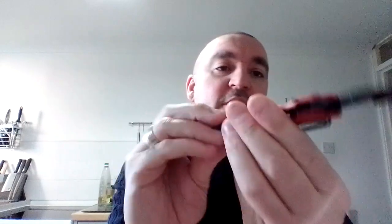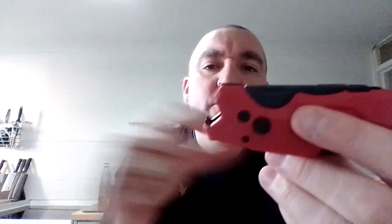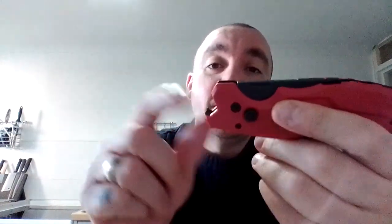We have, weirdly enough, in the knife end itself, a bottle opener. This is marketed as a work knife, but also kind of as an EDC knife too, because you wouldn't really have a bottle opener at work — I don't open a lot of beer bottles when I'm on a job site. But it does work really well, and if you remember my recent short, I tested it a couple of times that night for that purpose.